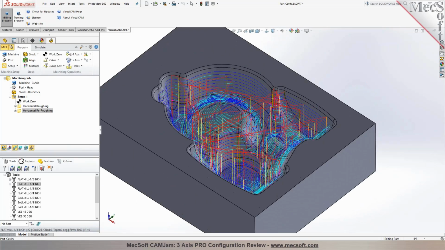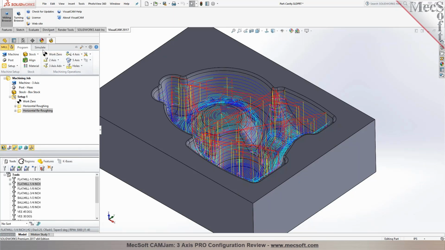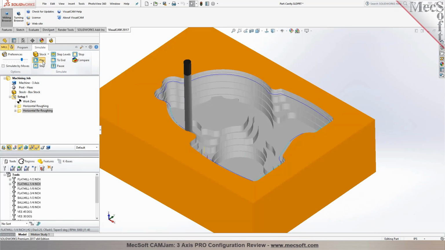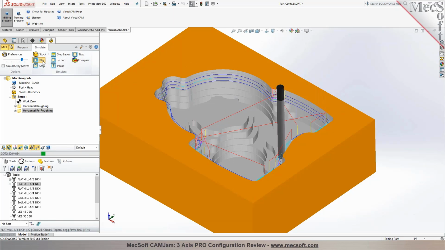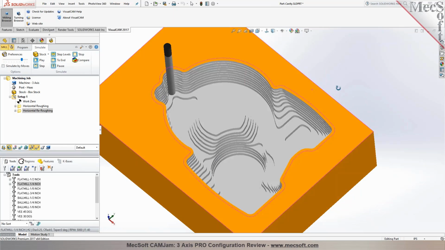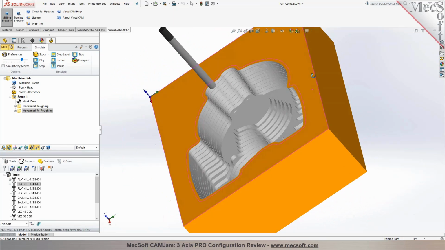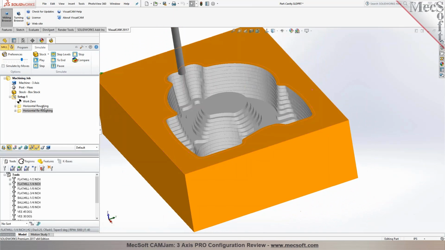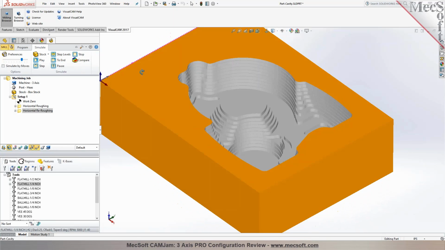And since I changed it from 25,000 to 15,000, you'll notice that it's only cutting areas where material is left from the previous operation. So this is re-roughing, which is offered in a Pro and Premium configuration. So the Pro would be ideal for your application needs. So you go from roughing down to a re-roughing operation.